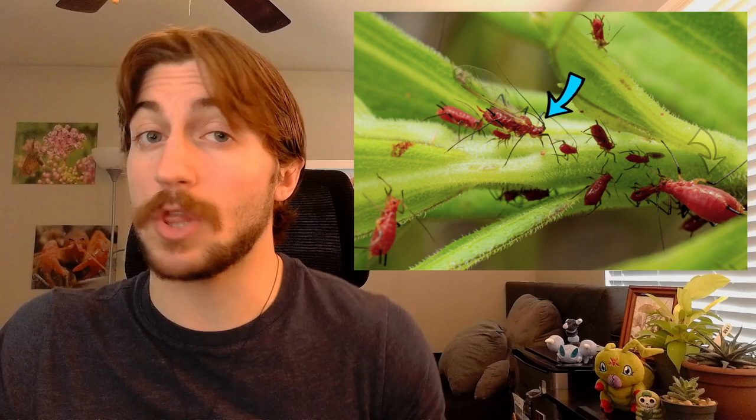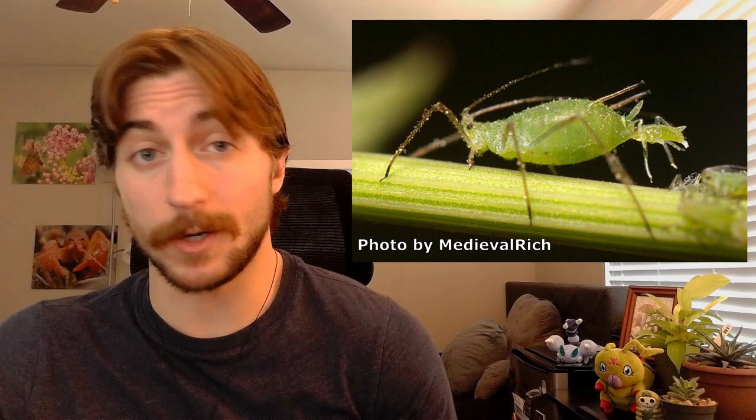Aphids are not a species, but a whole group of insects in the family Aphididae. Like white flies and scales and a lot of other tiny insects, one thing that makes aphids so successful is their ability to reproduce at rapid rates. Aphids use a combination of sexual and asexual reproduction to really capitalize on food resources. Sometimes they take the time to grow wings and go find mates, and other times they just clone themselves over and over again. Many aphids don't even bother laying eggs — they just plop out a fully functioning mini-me, like 80 of them in a week. And sometimes those mini-mes are already pregnant with another mini-me. Things can get out of hand pretty quickly.